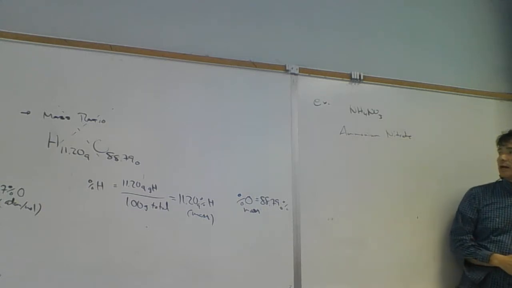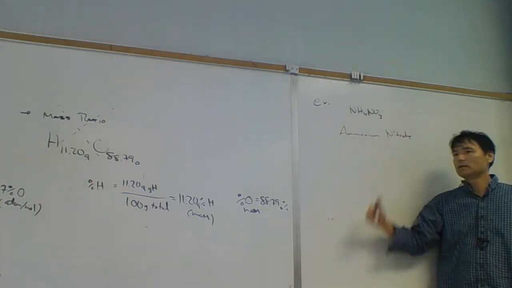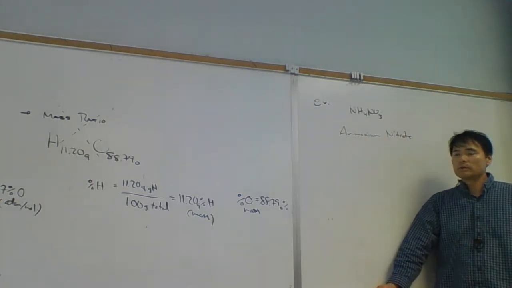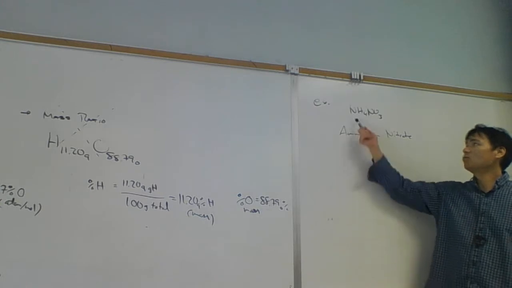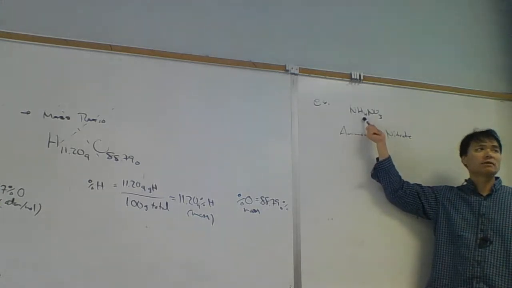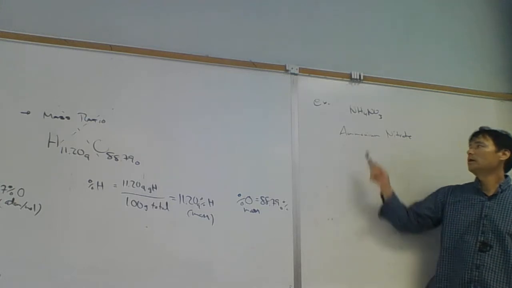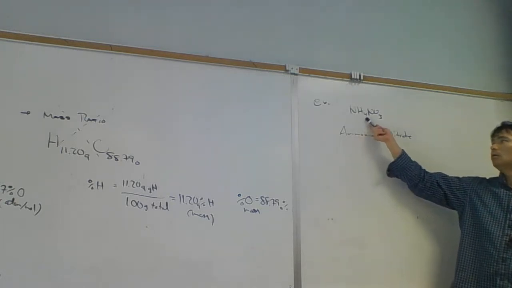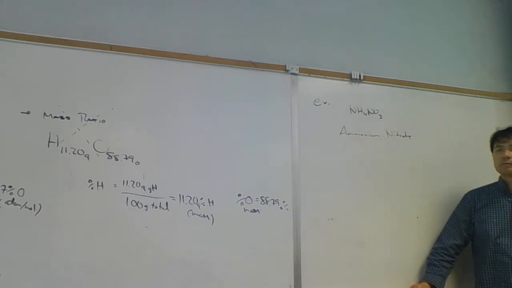Well, a dozen's a counting unit just like a mole, but a dozen's not that convenient. A mole is much more convenient. A mole is a lot more atoms. So if I had 1 mole of N here, how many moles of H atoms would I have? 4, and then 1, and then 3. And so when I look at this, this is an atom or mole of atom ratio.